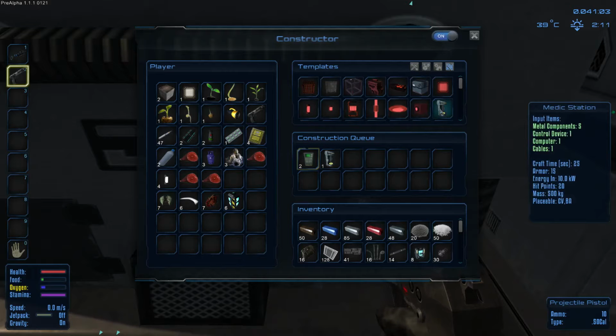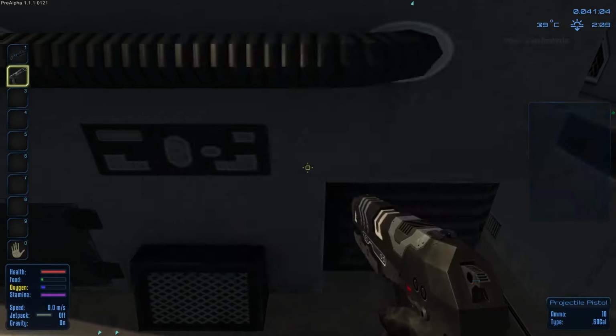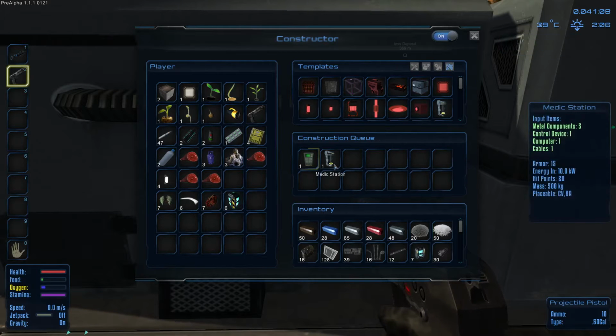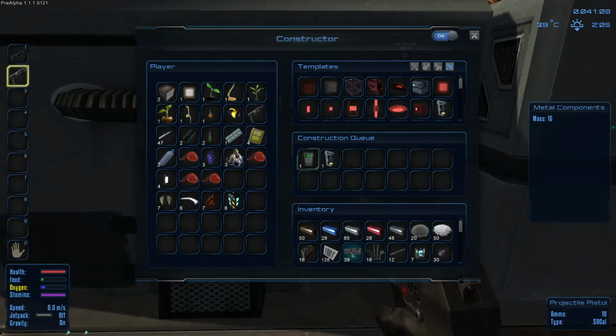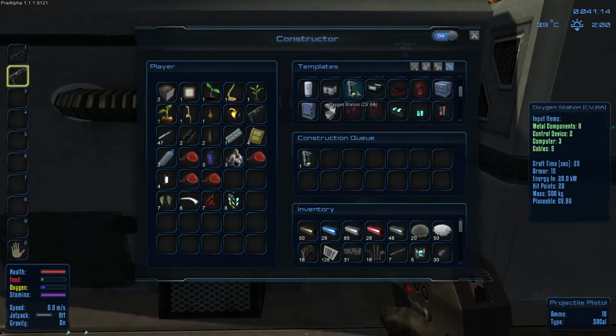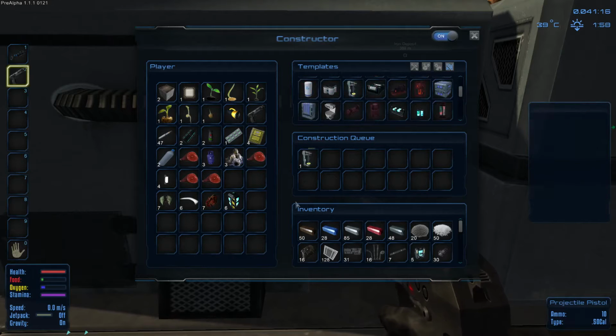Actually, medical station is not a bad idea. By the way, our food is blinking, and our oxygen is low, too. So that's basically telling us we're idiots. How can I stop the medical station? There we go. And then let's get our oxygen station built. Did I never build the oxygen tank? Oh, you know what? That's because I don't think we had power at the time.